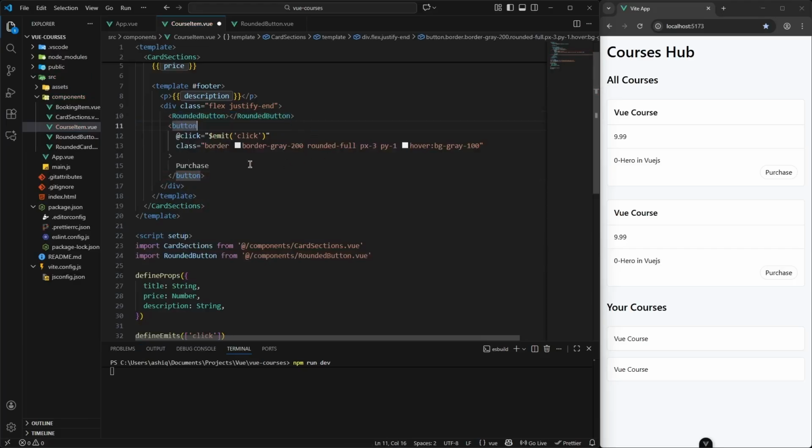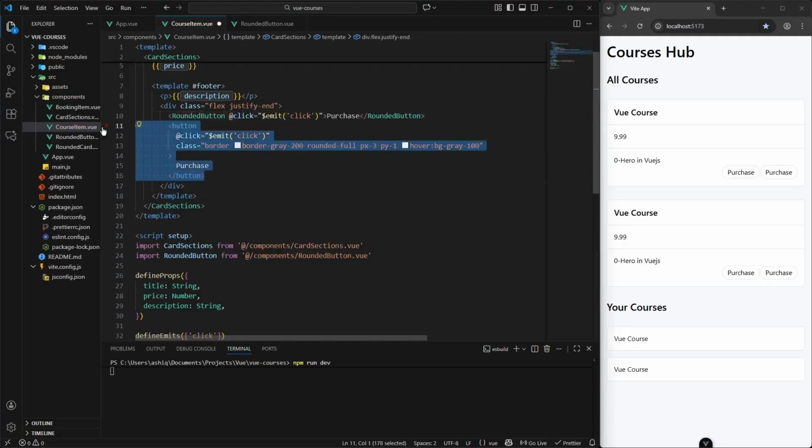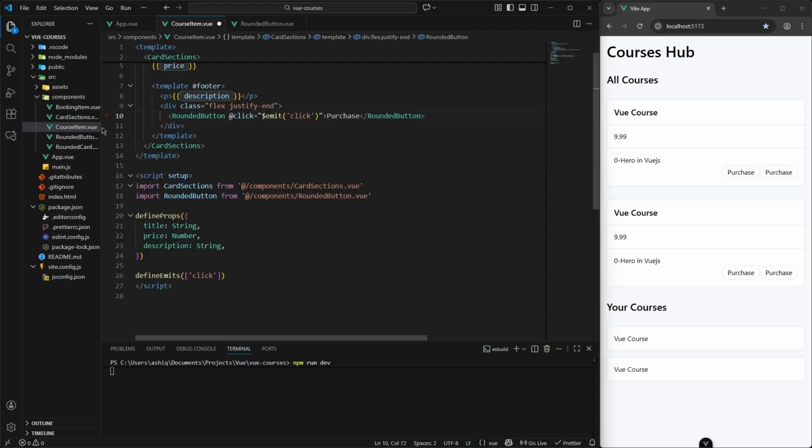Now this rounded button will have this purchase as its default slot. And of course, we also need to pass an @click. So we emit everything. So basically this thing here. And with that, I'm going to remove this rounded card, that extra button. So we are left here with our button.